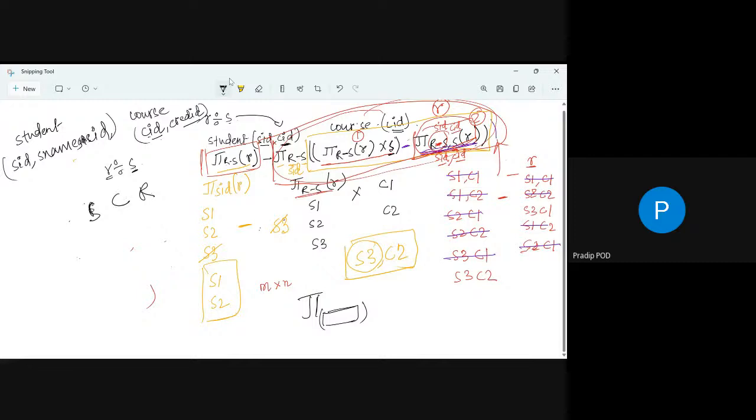So this should be a subset of this one. Then only we can apply the division operator. In the example you've given, the student and the course, it is not a subset, so we can't do that. Here it should have the credit also for the student. Then we can apply the division operator.